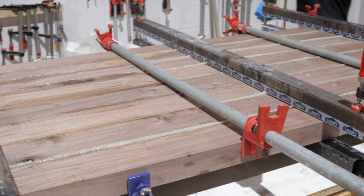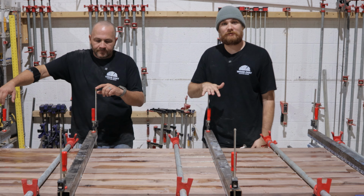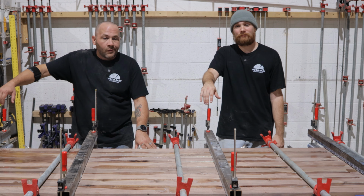Dishes are done, man. As you can see, we did not, in fact, have our clamps pointed down, because we didn't think about this, that this table wasn't gonna let that happen. So that's it for today.